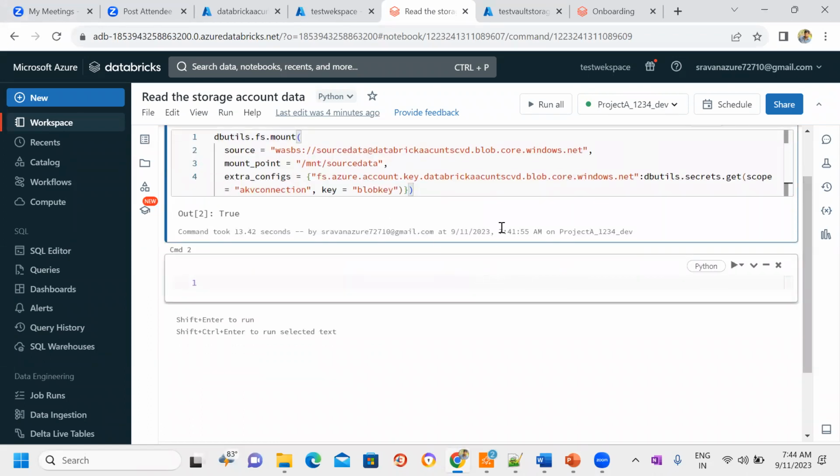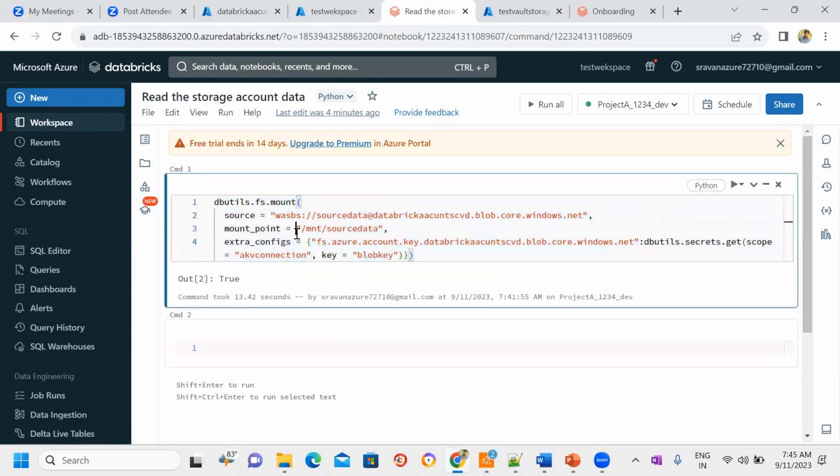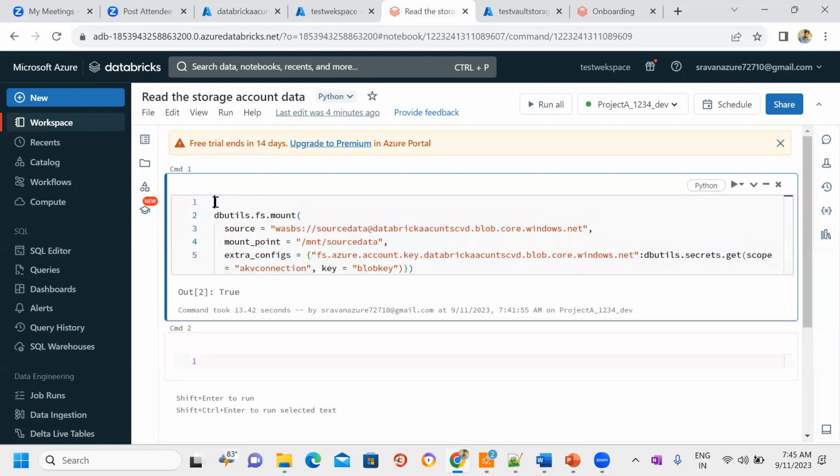We'll read the data from the source data, and write the data into target data. For target data also, we need to create one mount point. This mount point is dedicated for source data. Let me comment it: create mount point for source data container.